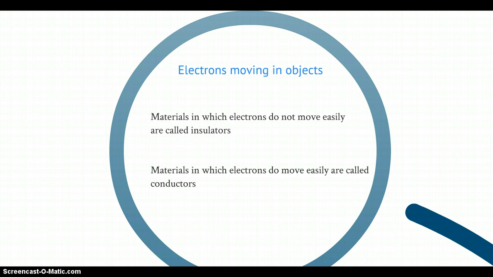Most commonly, you would see copper, because copper is a great conductor. It allows electrons to move really quickly. And that's what you want. When you turn something on, you want the electricity to go through it quickly so it works well. Materials that do not allow electrons to flow easily through them are called insulators. And insulators kind of block those electrons from traveling through them. They have a ton of resistance, and in other words, they just make it really hard for them to get from one end to the other. So you would never want to power any electrical device using an insulator. You would use a conductor.